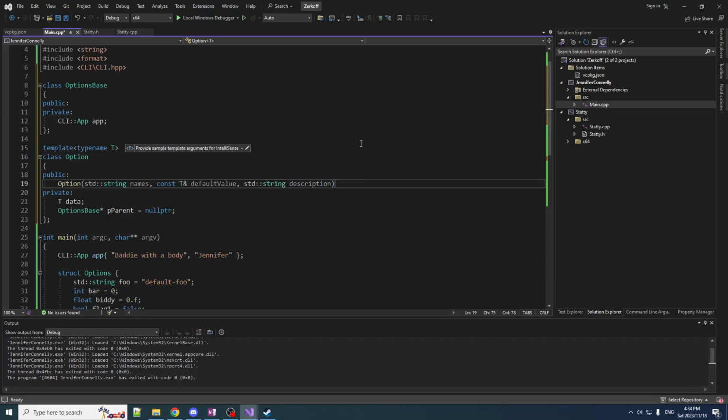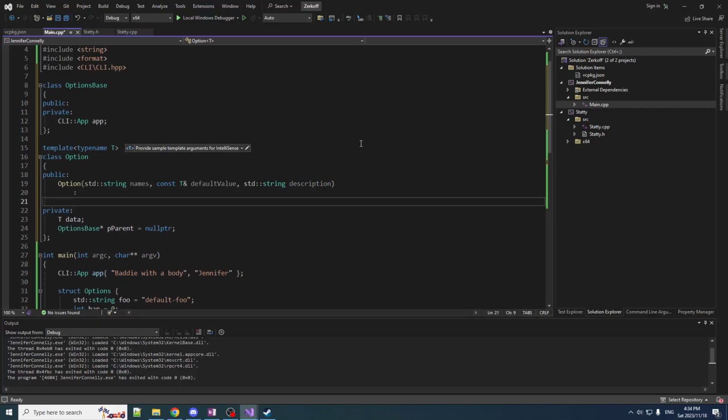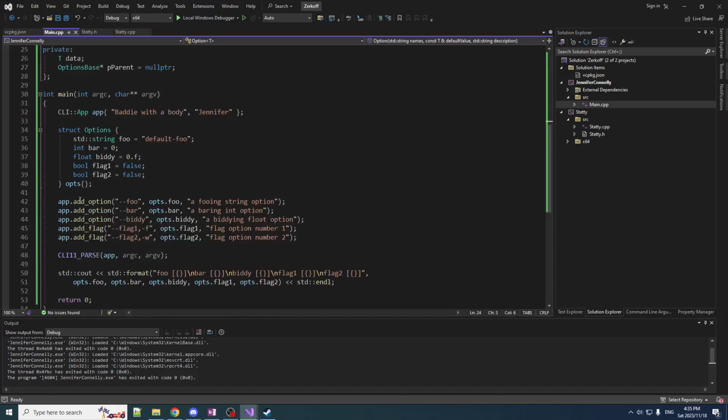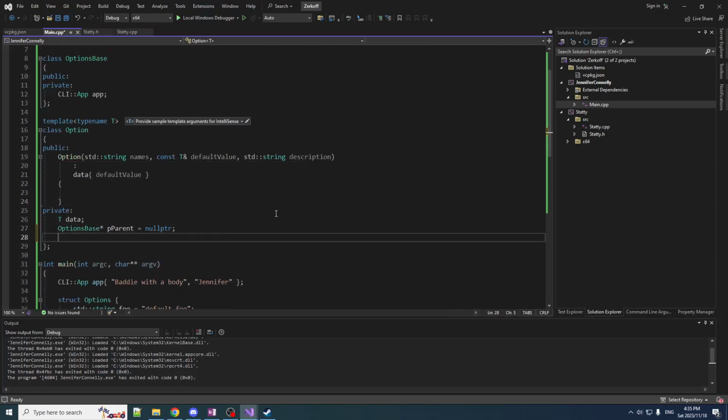And if you want to flesh it out, you can make these things optional by making different versions of the constructor or making some default values, but we won't worry about those kind of issues. We're just going to get a base thing down here. Now, when you call add option on app, you actually get back a pointer to a CLI option. And we would like to retain that in our option object. So we're going to go CLI option pointer p_option is equal to nullptr.